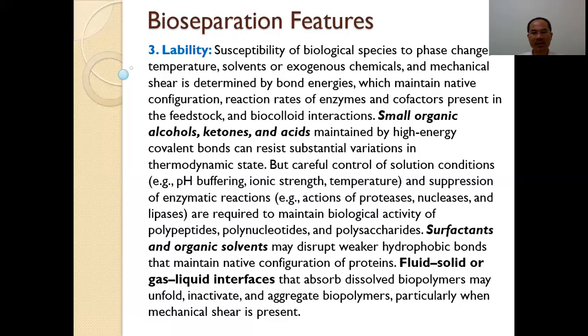And in order to do that, we have to control the condition of the solution, like pH, like temperature, and the suppression of enzyme reaction. Understand? And for example, surfactant and organic solvent: mostly we use these solvents or surfactants to disrupt the hydrophobic bond. That's why we use them to disrupt the cell, and then we get protein released from the cell.